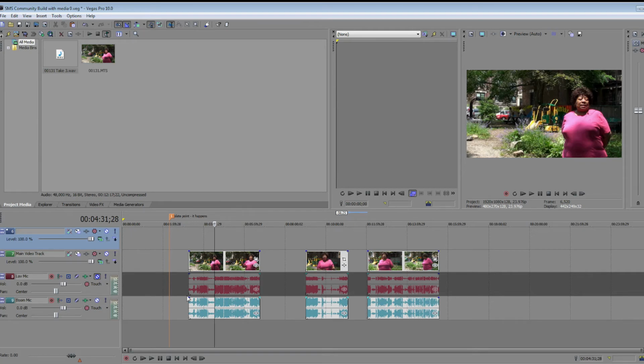So this is a quick way to sync. This was a quick little mini lesson. So remember, when you are doing your production, make sure you roll your cameras, you roll your audio, and you let them go. Don't go stopping and starting one without doing the same with the other one. And if you can, just let it go the entire production if you do more than one take, because it's really going to make it easier to sync later in post-production.